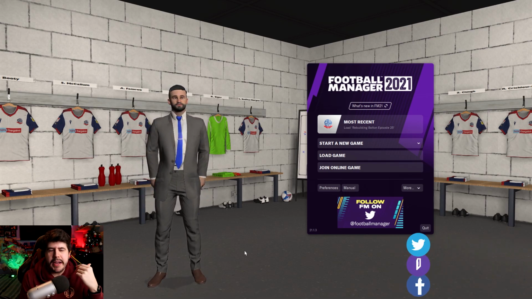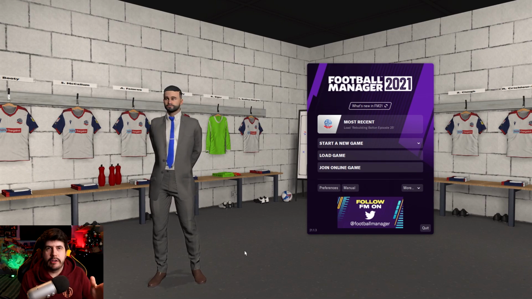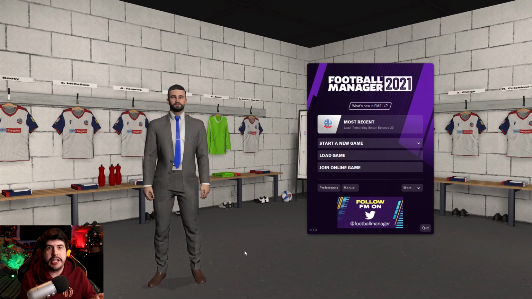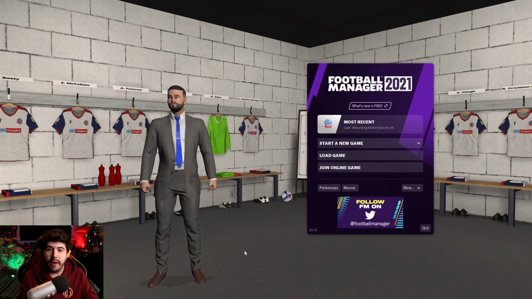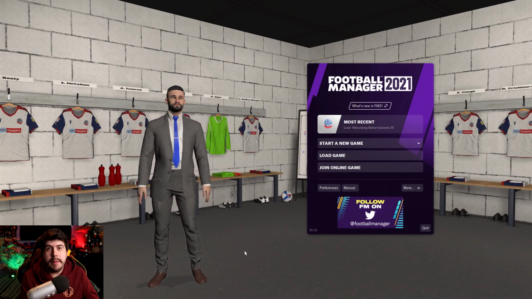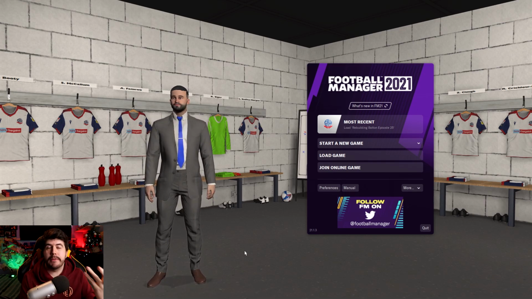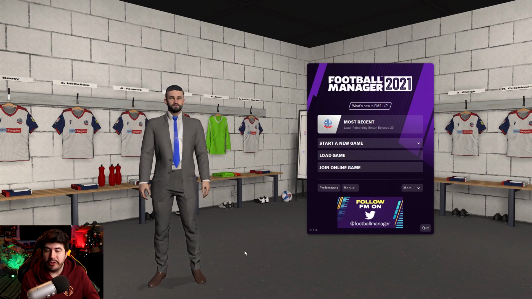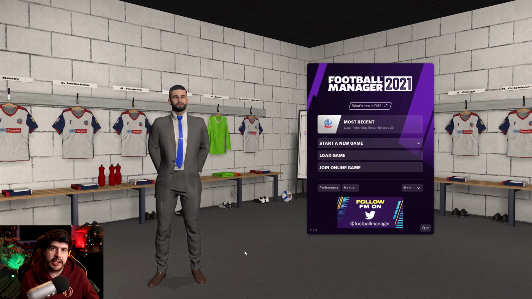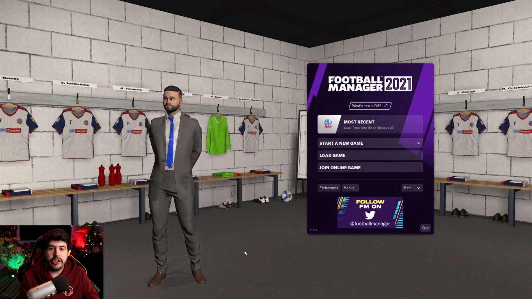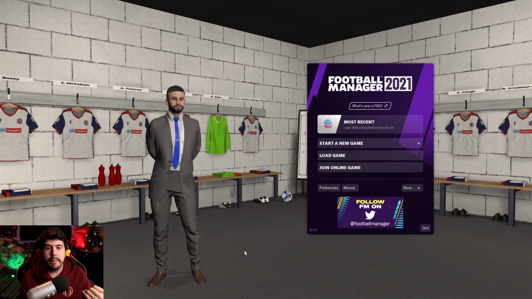Now, in theory, one of the main prohibitive factors about loading lots of players and leagues on FM is it will tend to slow your computer down. No matter how fast it is, eventually you're going to reach a tipping point where you've got too many leagues turned on and it just becomes painfully slow, and it's prohibitive to your enjoyment of the save. But of course, you want to have those leagues switched on because the clubs are producing regens, which makes your save have more depth and be richer, and you can sign players from interesting nations. It also allows those other nations to have more competitive teams when you come to European competitions and whatnot.